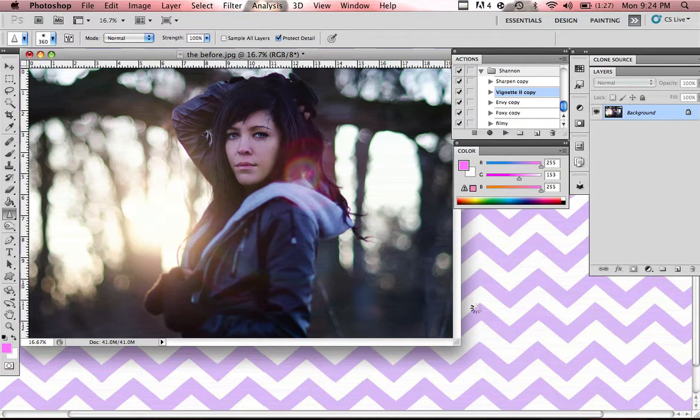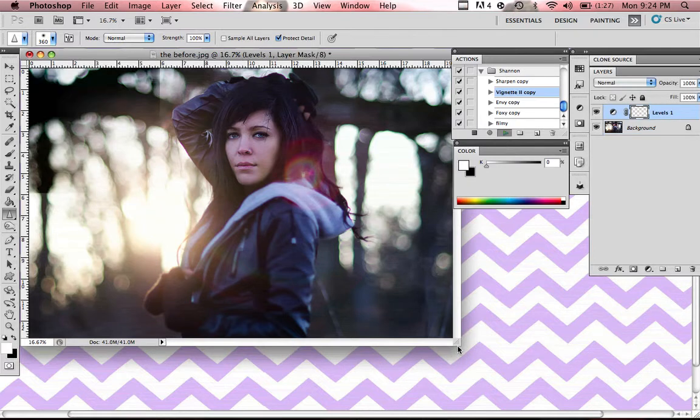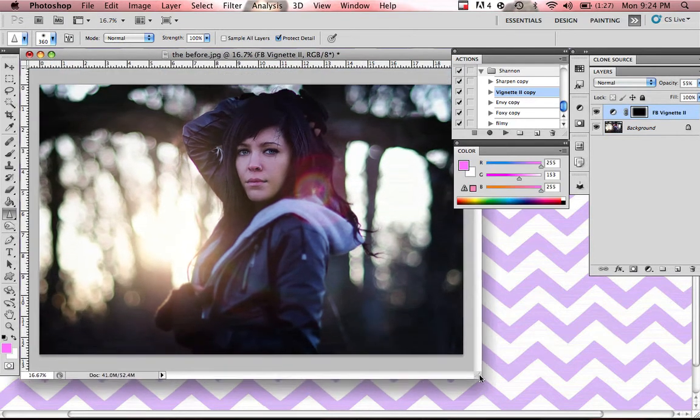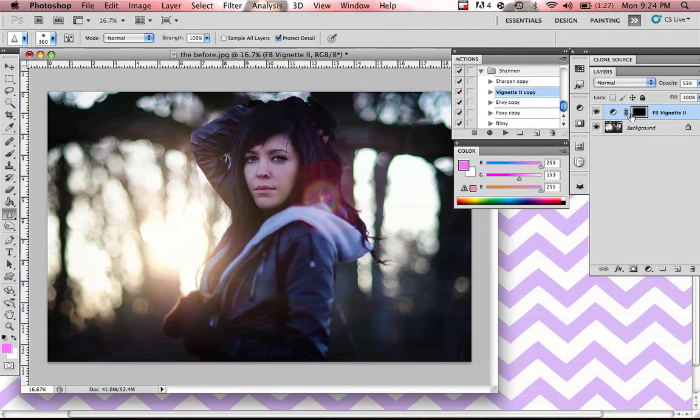This darkens my edges. It brings more of a center contrast on your subject. Doesn't always work for every image, but in this one I think it works. It adds a lot more depth to your image. So you can see, just like with the sharpen tool, it's a second layer on top of my original layer, which is the image. You can turn the eye off and on to see your changes. It's pretty dark. It depends on what you like. You might like it that dark. I'm going to go ahead and turn it down just a little bit. I don't want it to be overpowering. So I think that's about right. And I'll go ahead and merge these layers together because I'm completely finished with that.